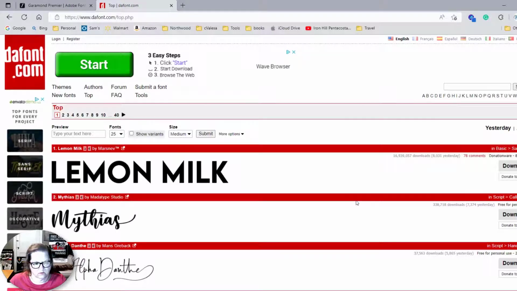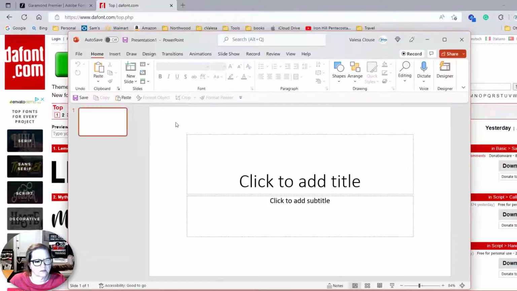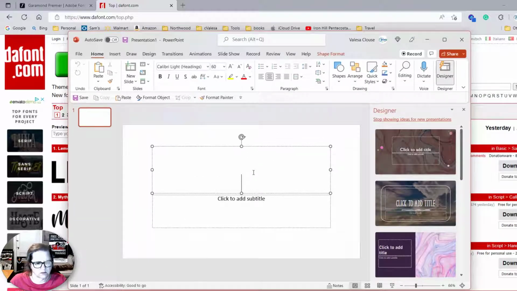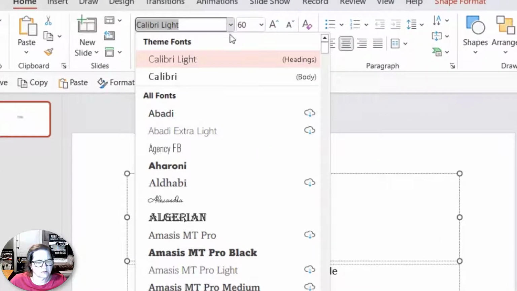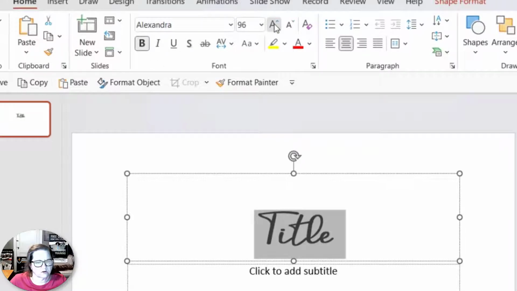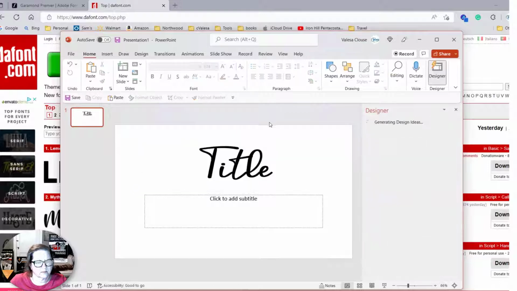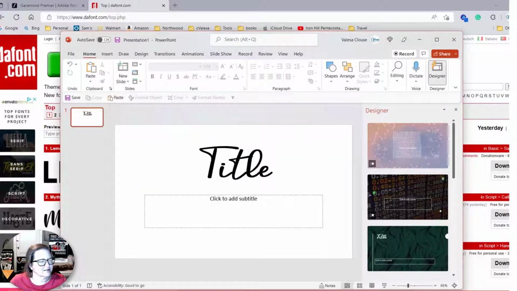So now, let's open PowerPoint and type a title here, and let's see if that font shows up. And there it is. And the font's installed on your computer. That's all there is to it. New fonts.